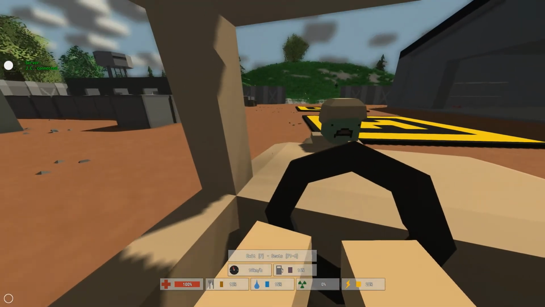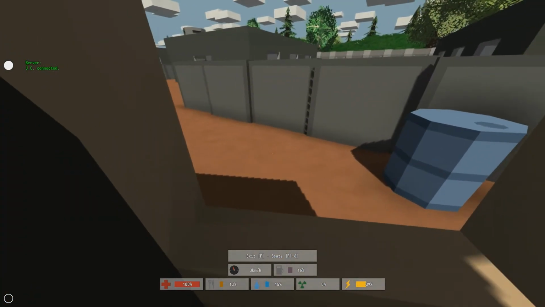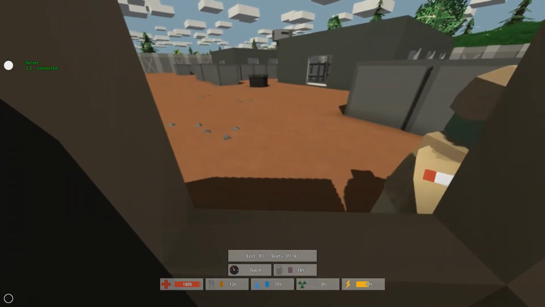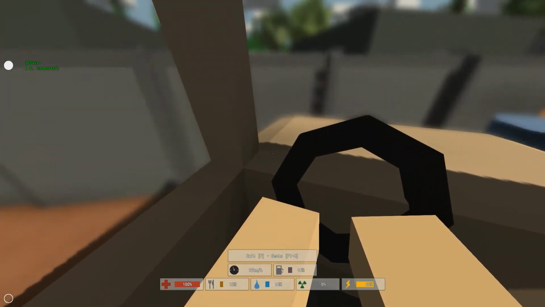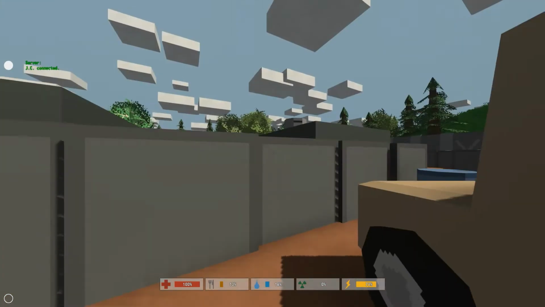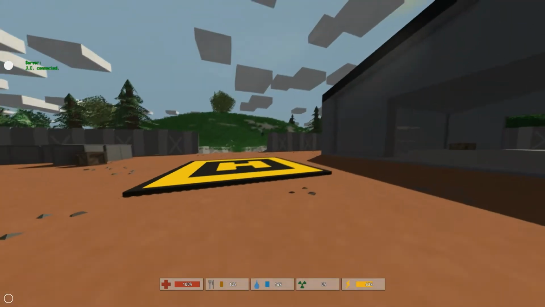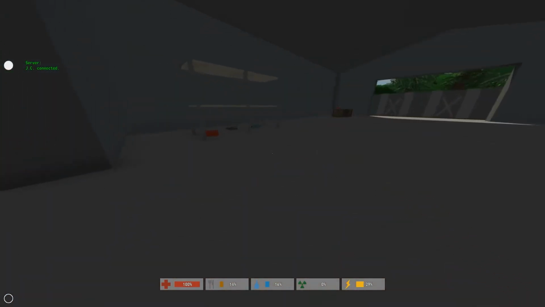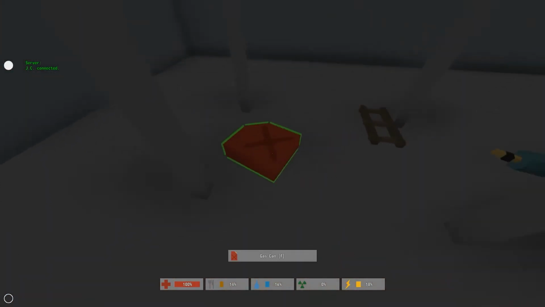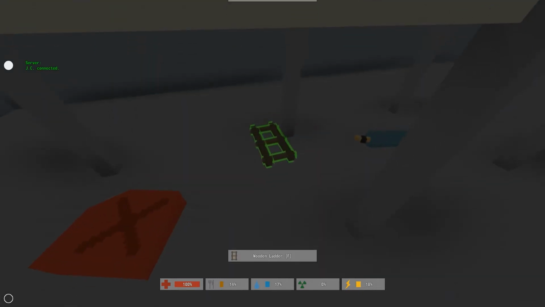Yeah, shut up. Oh, freaking zombie. Come on. Dead. Okay. Okay, let's leave the car over there. I saw some things here. We got fuel. Sorry, no space.